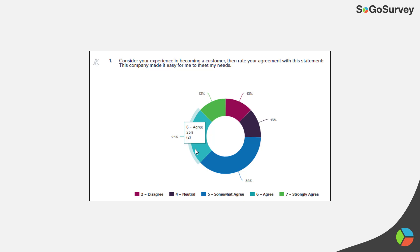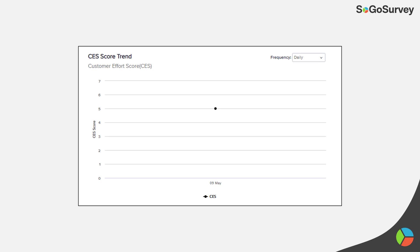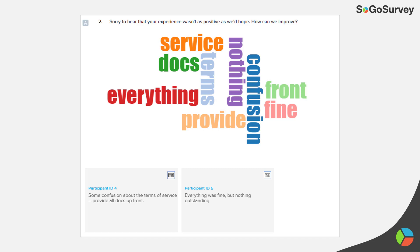When you look at reports, you'll see the overall customer effort score question. You can break it down by data table, graphs, and statistics. Hopefully, once you get started, that trend will continue to move upward. Looking at open-ended responses, you'll be able to see a word cloud and verbatims.